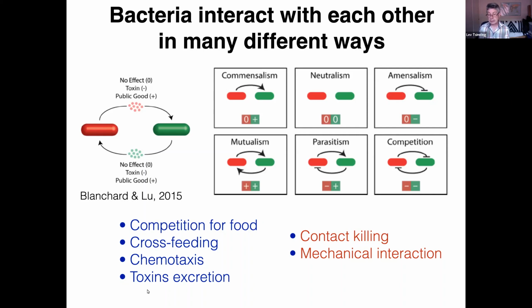They can excrete toxins. There is a very interesting mechanism which we studied a little bit, called contact killing. This is in the bacteria which I'm going to talk about. This mechanism is at work, but it doesn't affect the patterns; I will tell you about this. They can actually kill each other on contact. One bacterium can inject a toxin, through something like a syringe, into another bacterium and kill it on the spot. So that's an interesting way of dealing with neighbors.